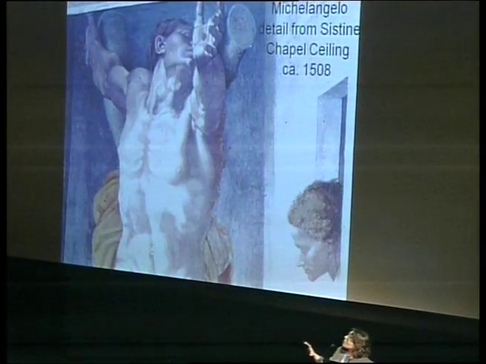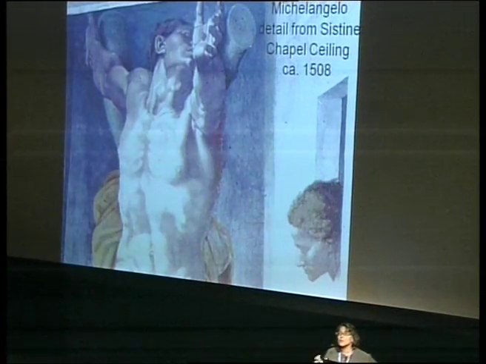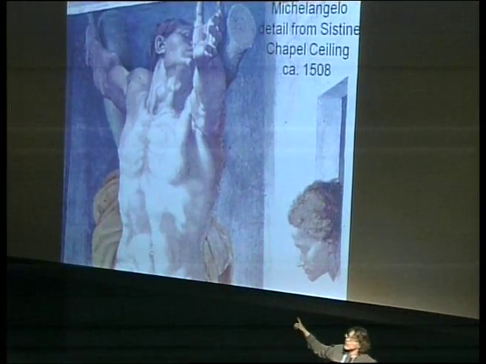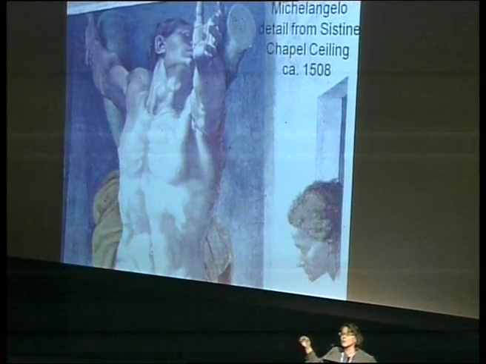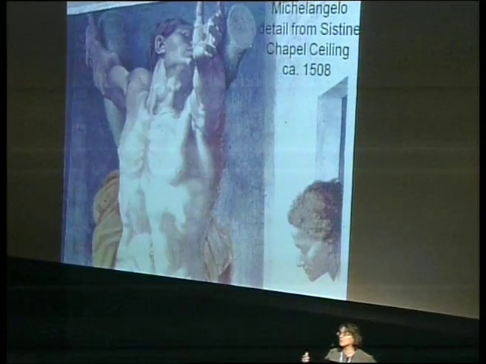So what causes the foreshortening is shading. I mean, it's the positioning of the body, and then it's shading on the edges of the body. So Mantegna was working in oil paint. This is fresco. This is Michelangelo. And so getting this kind of effect of the arm projecting into space in fresco is incredibly difficult.